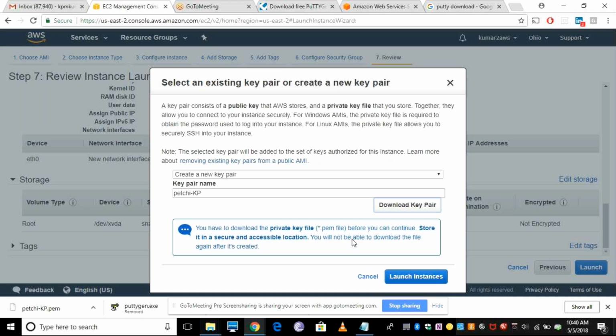It's just like a bank locker. You will have one key, the bank will have one key, and both of you enter the locker room. He will turn his key and you will turn your key. In that way, you will open your locker. In the same way, you will get access to your instance. Got it? Launch instance.